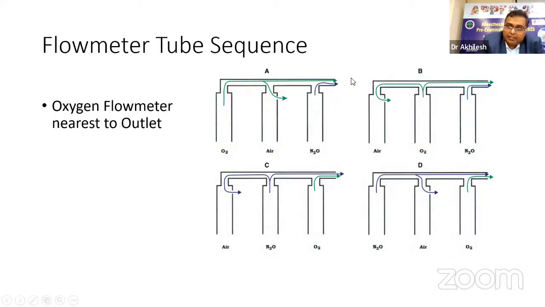And with nitrous oxide, suppose you give the patient 6 liters per minute of oxygen flow and 4 liters per minute of nitrous oxide. The 6 liters per minute goes from here, it leaks, and what reaches is like 3 liters per minute of oxygen and 4 liters per minute of nitrous oxide. So it becomes hazardous. If you keep it this way, it becomes problematic. So it has to be kept distal to all the flow meters, so that the effective concentration of oxygen doesn't get hampered.